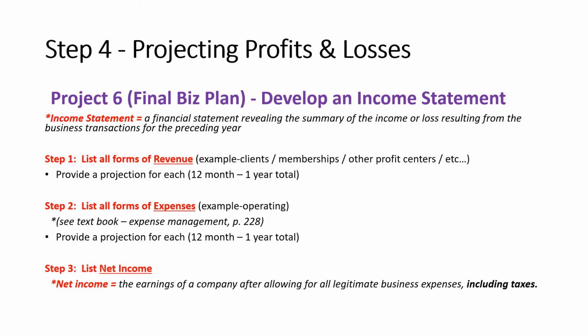After you've listed all your revenue, then you're going to list your expenses. And again, as I mentioned, you're going to break that up into fixed and variable expenses. Again, what I'm looking for is having a very detailed list and not the numbers here. And that's just your effort and your research into your business type. Last then, you would subtract your expenses subtotal from your revenue subtotal, and then hopefully come up with a positive net income.